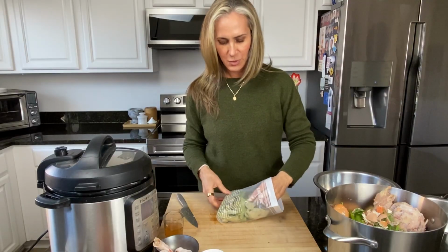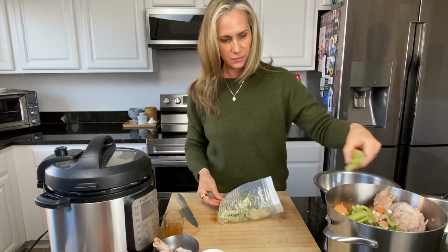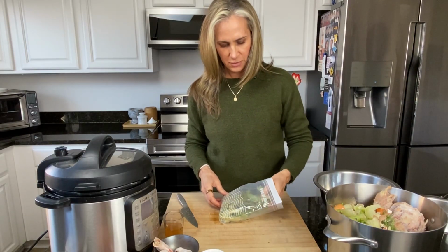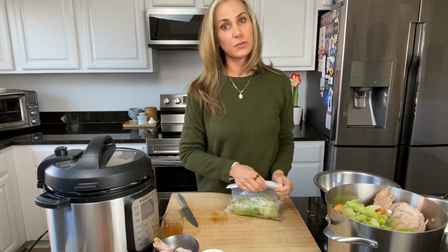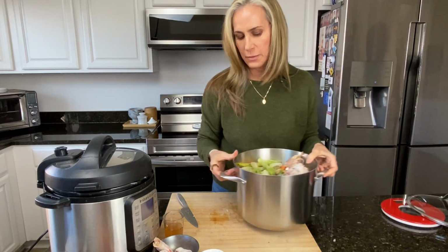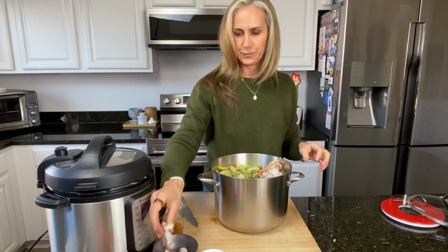So I'm just going to do maybe 2 stalks of celery. Again, this definitely is not rocket science. This is witch's coven science. So we're just going to throw a bunch in, and that works for me. The rest will go in the freezer for the next batch. So that is that. Then I am going to put 2 chicken feet in here.